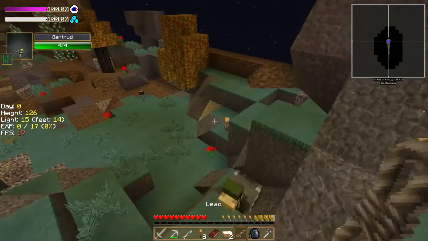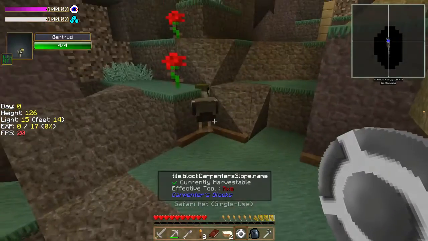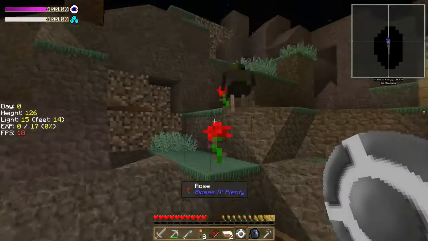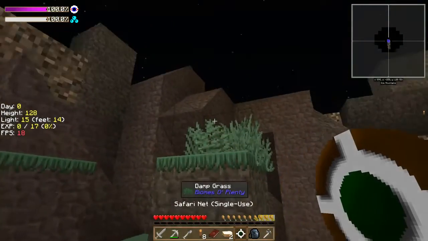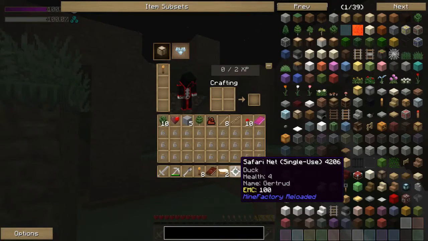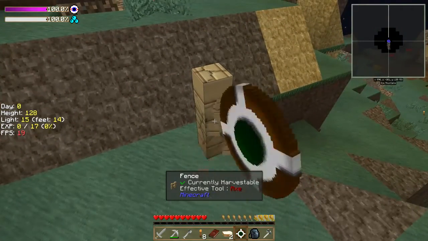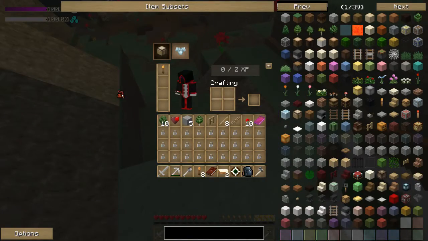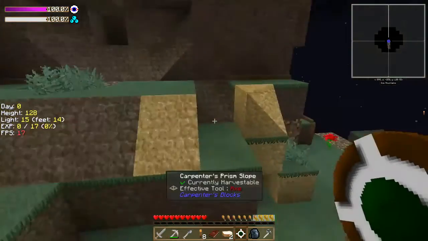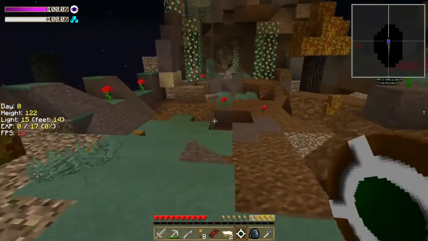We're going to want that lead. We're going to want to put Gertrude in our safari net, because you cannot use a lead to take something into another dimension, but we can put them in this one-time use safari net so that we can take Gertrude with us. Kind of want this fence post too, if I can get it. And we can throw down the poop and get it. It's alright. Gertrude makes more poop as time goes by, so don't need anything else here.